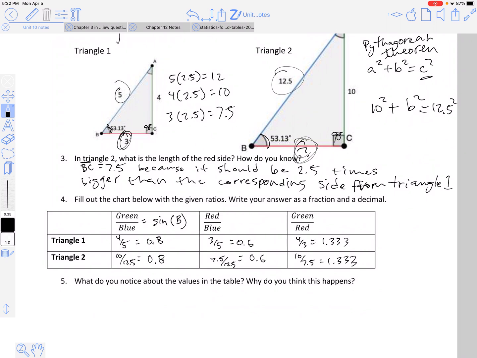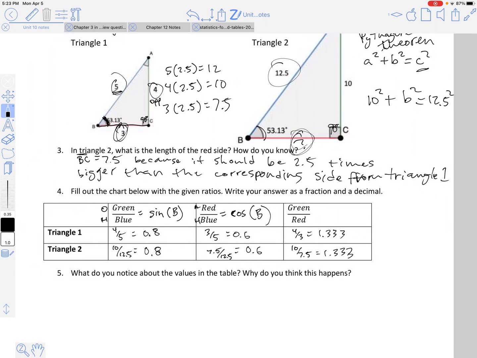And we use sine. Notice the green of angle B was opposite, and blue ended up being the hypotenuse. So if we look at this angle and find the opposite side and the hypotenuse side to that angle, then we call it sine. That's just the ratio, that opposite and hypotenuse ratio. Here we're looking at the adjacent, it's right next to angle B, adjacent and hypotenuse. We call that ratio cosine. So in all of these we're analyzing angle B, and the last one is called tangent of angle B.